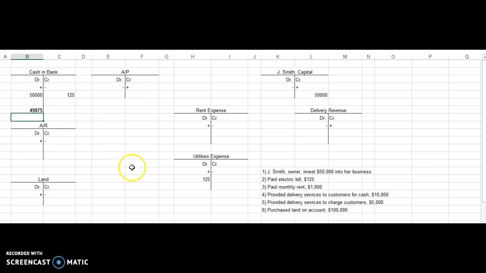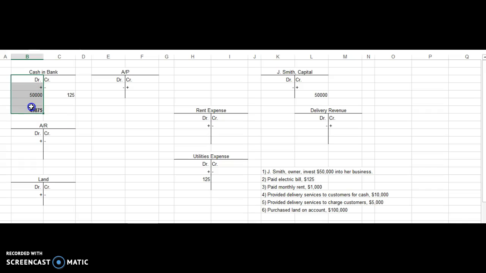Now remember, this was just a tool. T accounts are just a tool to help us figure out our debits and credits and so forth, but we have to do it formally, just like we had to formally enter in our transactions using the general journal. Now we will take them from the general journal and put them into what's called a general ledger account. And just like your T accounts, you had one T for all your cash and bank transactions, one T for your accounts receivable transactions, and so forth. Now what we're going to do is put it into a formal ledger account.